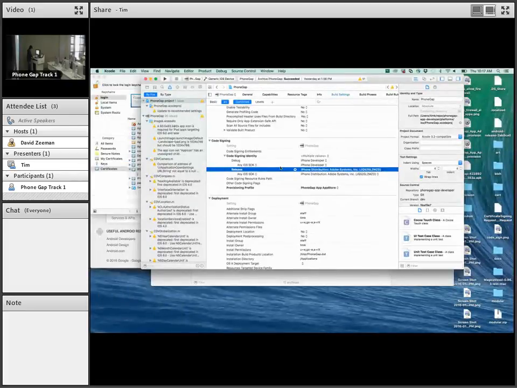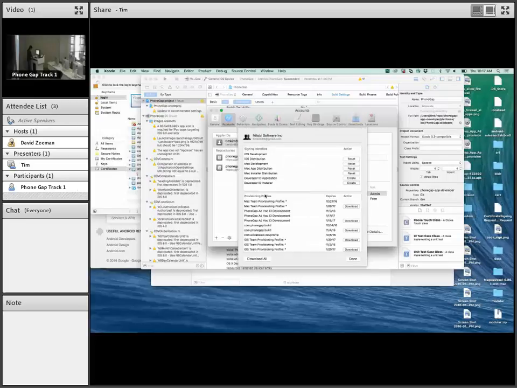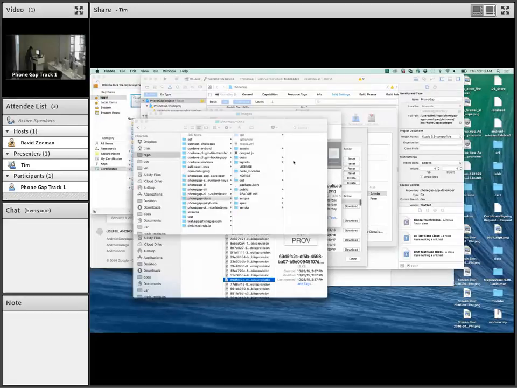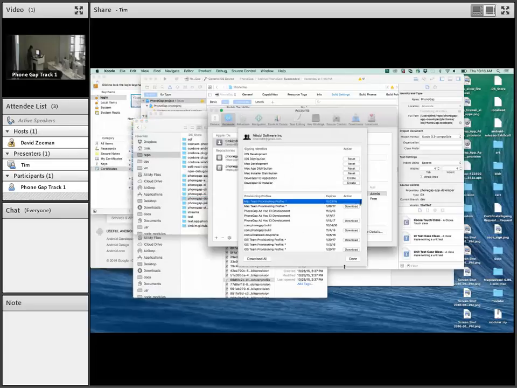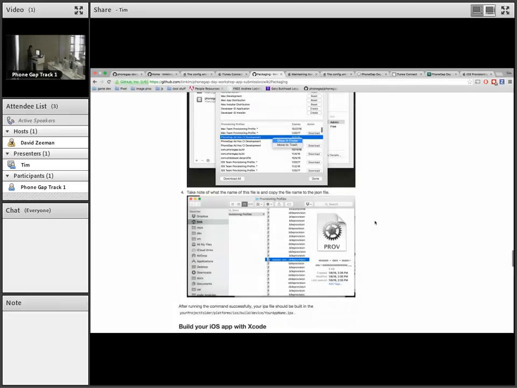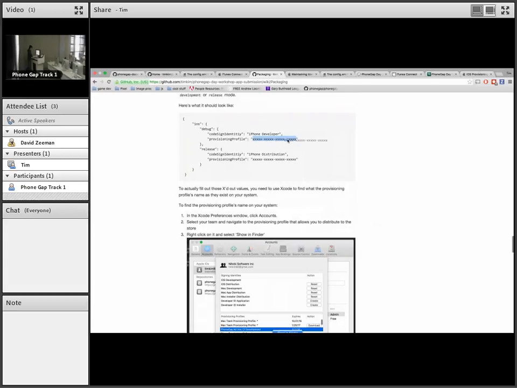Xcode preferences, click on one of these, and you can see here I've got all these provisioning profiles, but these names are just labels. You can't just put something like Mac team provisioning profile into that XXX part. What you actually have to do is right-click it, show in Finder, and you get this string of information here. Please don't look at that file. So it's 90, I'm sure it's 577. And after you have that, you pop it in there, and then away you go.